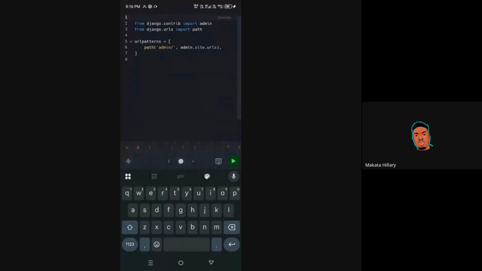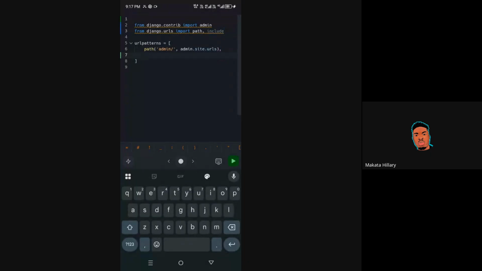Go ahead and import include from the line that you have, the path line. Then here, click enter.